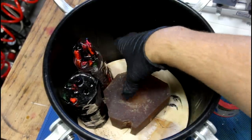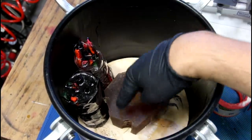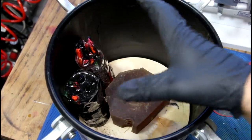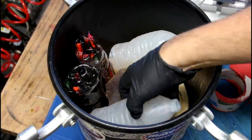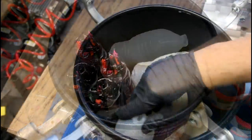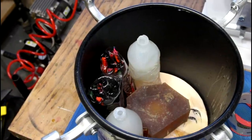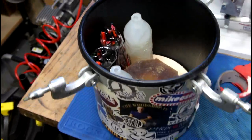I put this urethane mold in here to give them a little support. Maybe I'll put a couple molds on this. I've got two more. I'll put two more molds on this side and just kind of keep them up against this wall. And we'll just keep it all from falling over. Actually, these can probably just stand right up. Yeah, that's smarter. That makes more sense. We'll just stand those two up and we'll keep everything smashed up against the side.